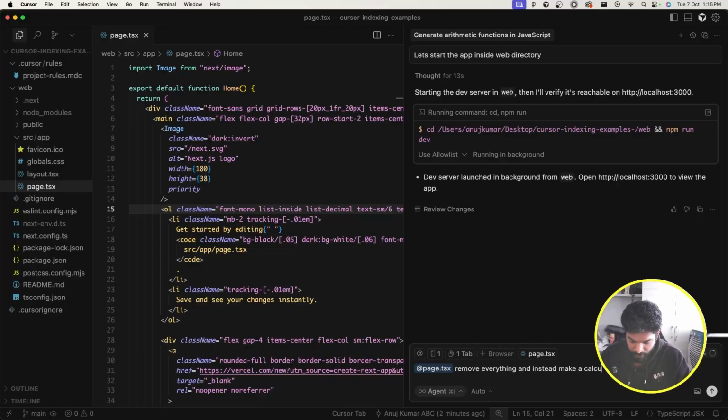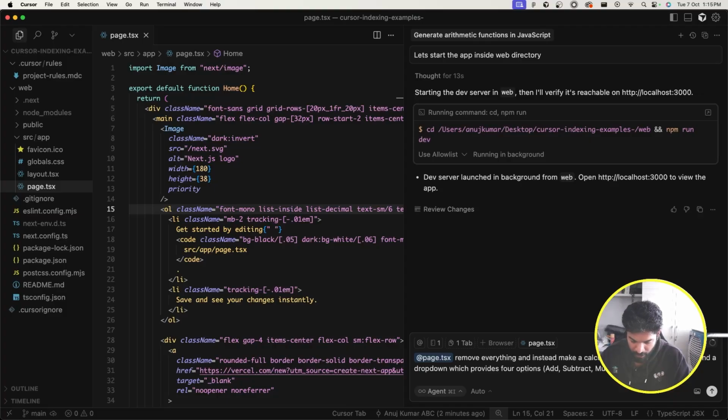make a calculator that takes two numbers and a drop down which provides four options: add, subtract, multiply, divide, right?